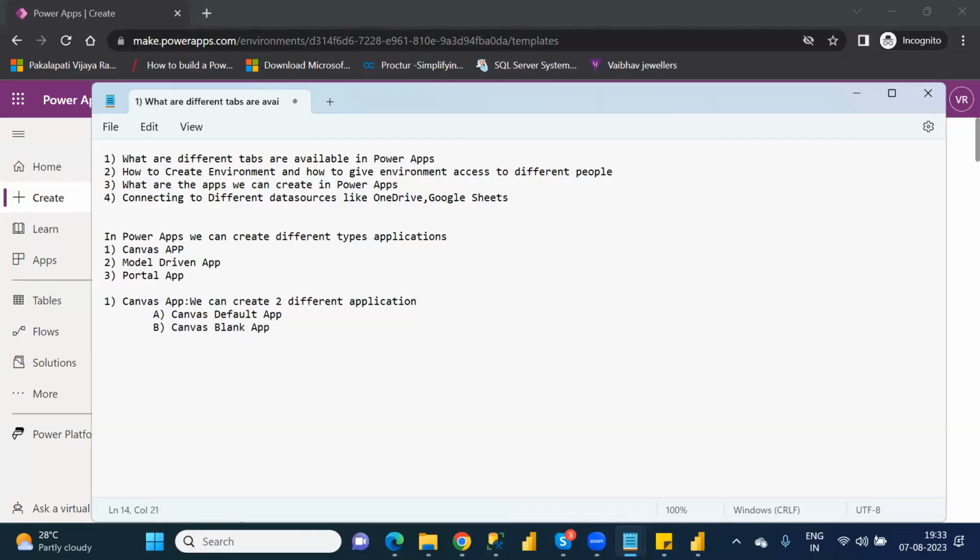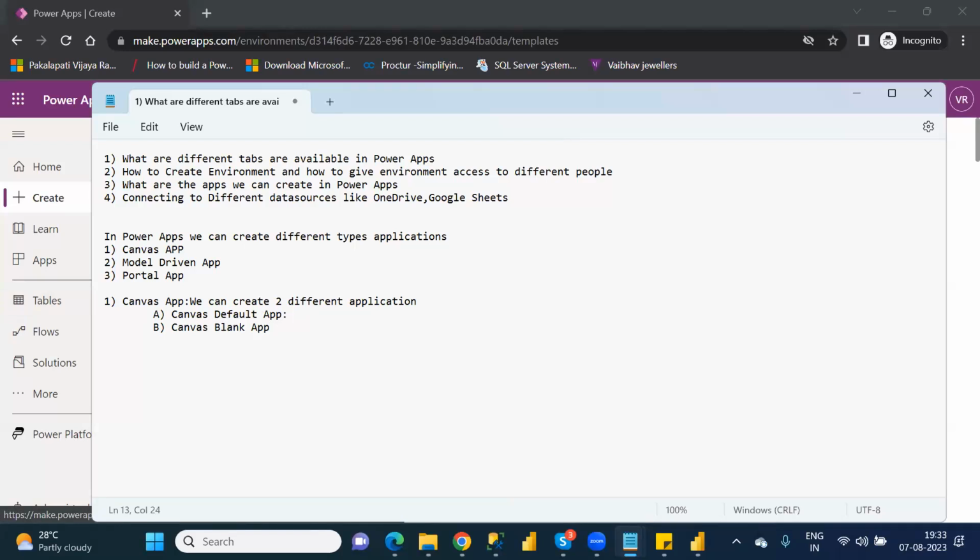First of all, what is a canvas default app? Whenever you choose a particular data source, the app is created automatically. That we can call a canvas default app.